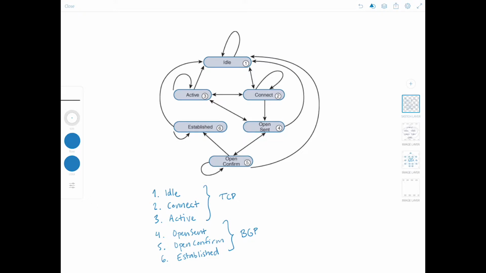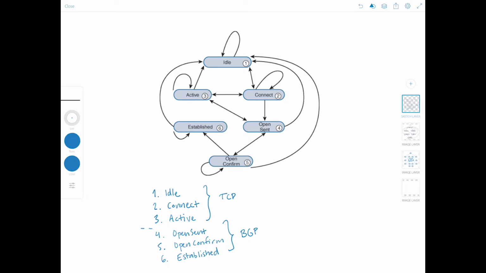Now let me be clear here that the BGP session is dependent on the TCP connection, but a successful TCP connection does not automatically mean the BGP session will be established. BGP speakers can still fail to become peers if they disagree on BGP parameters and such.